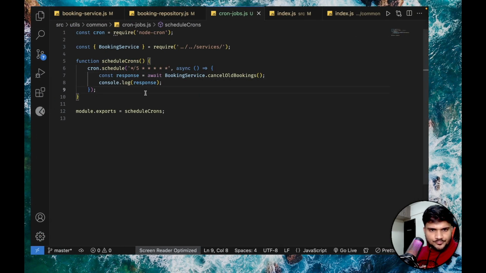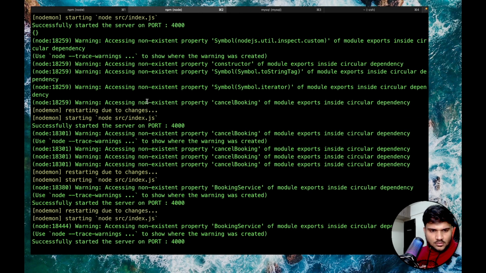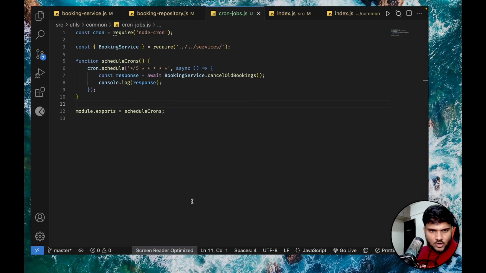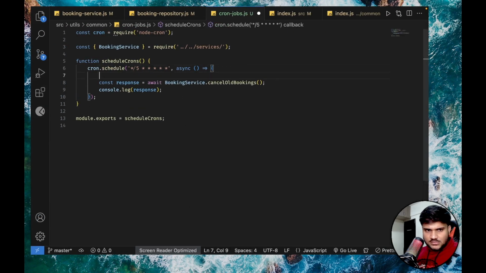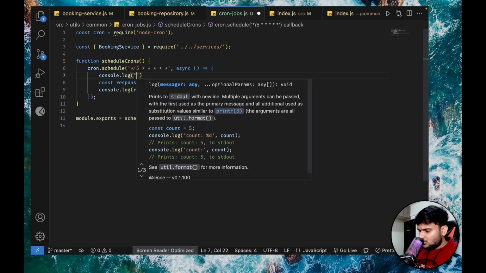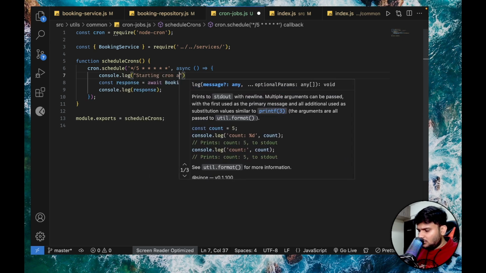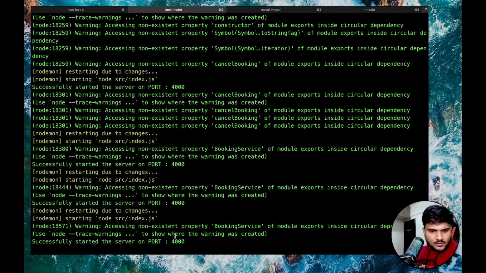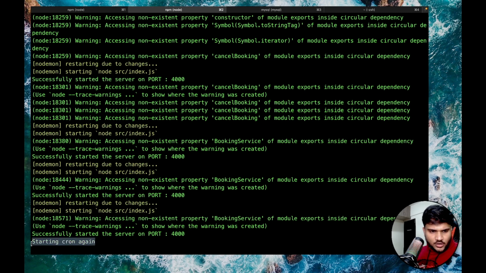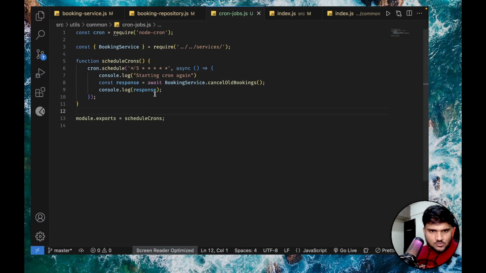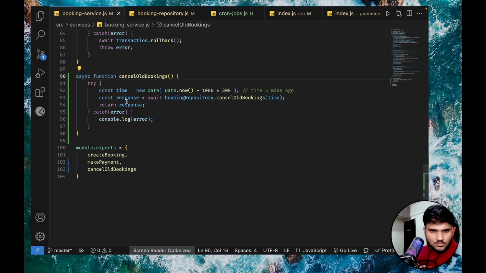But we are not printing anything. Let's see. Console.log. Starting cron again. See, starting cron again is coming up. So what's happening? Await booking service cancel old bookings.